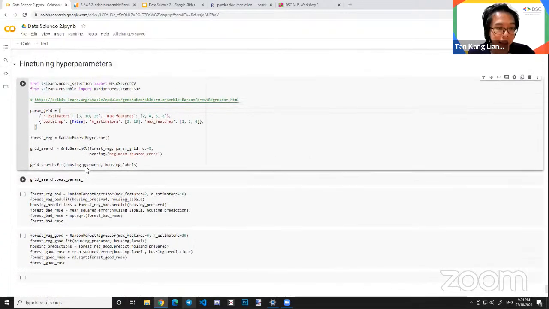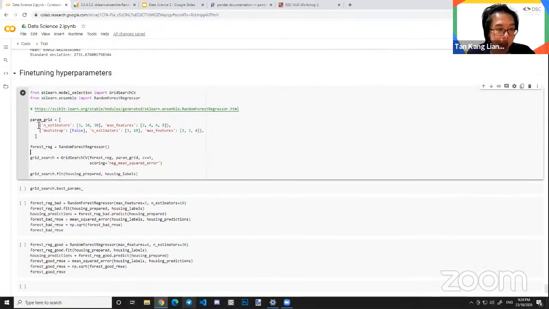Okay, so what this grid does is that it takes the first grid to search. You initialize random forest regressor with n_estimators of 3 and max features of 2. It will evaluate on the housing labels, and then the next time you'll do it again, but this time with n_estimators of 3 and max features of 4.